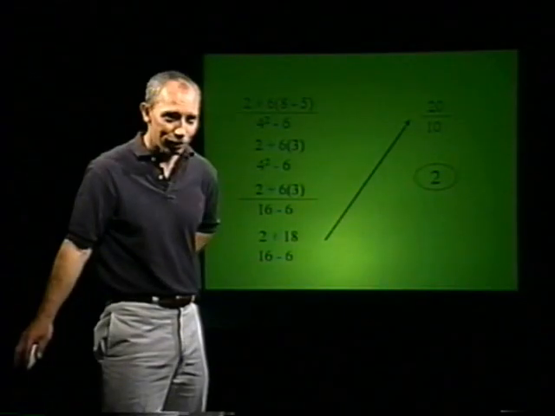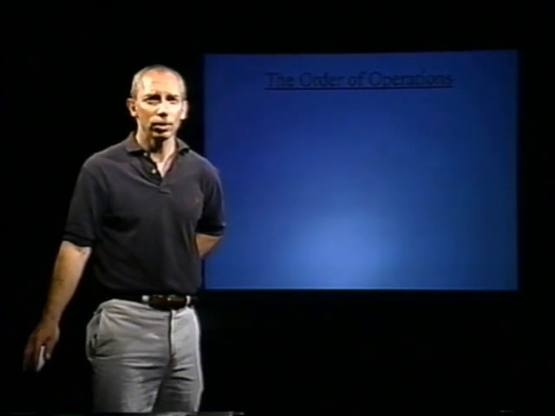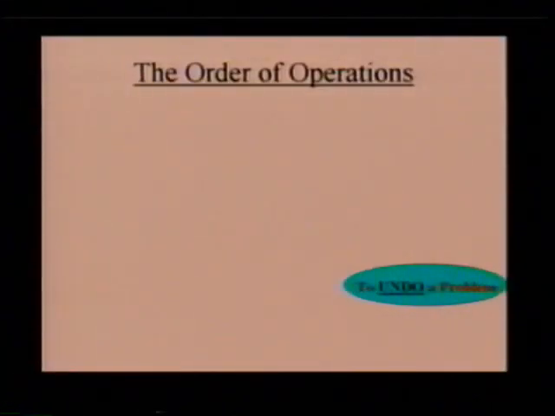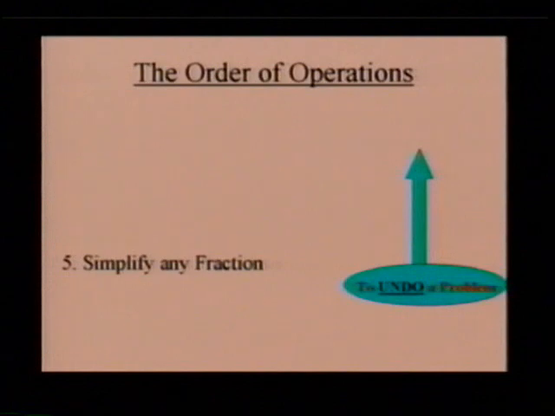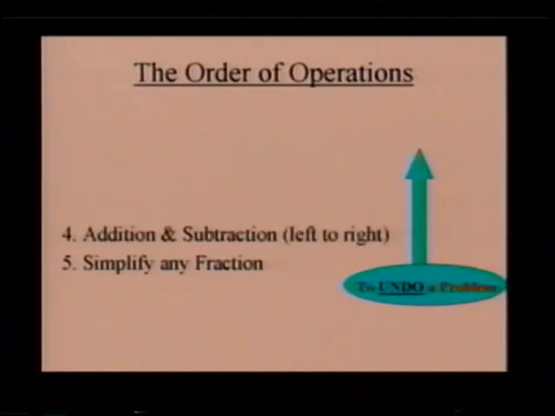Now make no mistake, when we're solving an equation, we're not doing it, we're undoing it. So we don't want to get confused with this. When we're solving an equation, when we're undoing a problem, we're going to follow the order of operations backwards. Which means we're going to simplify or undo any simplification of a fraction. Basically, we're going to be getting rid of fractions. We're going to undo any addition and subtraction. We're going backwards with the order of operations here.